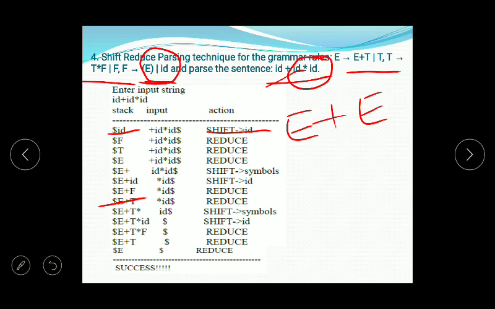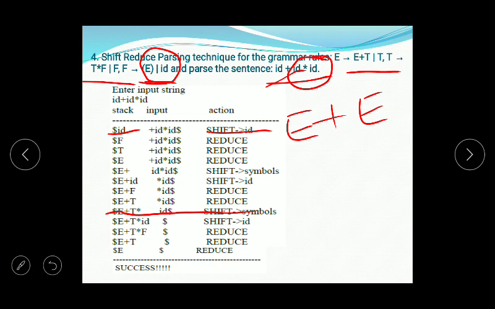So in that particular case, in implementation, we have to check whenever the stack contains E plus T and there is some remaining input like star. Okay, we are implementing the program for this only, ID plus ID star ID. This is our concern. So directly we can check like this. Whenever the stack contains E plus T and the input is star, we have to shift the input star onto the stack like this. Okay, this is a very important point. I will show you when I explain the program. So in this step the action is to shift star onto the stack.